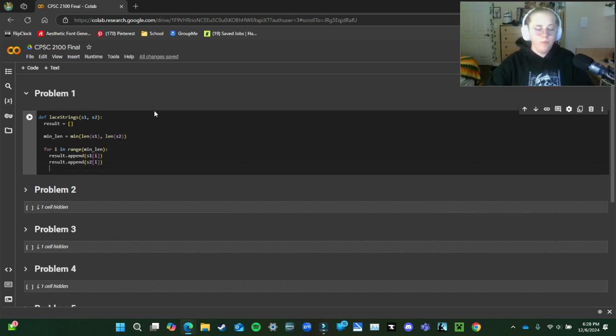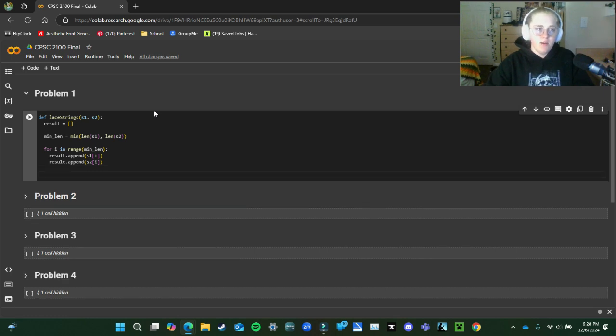So after the loop, there may be some remaining characters. For this, we're going to add two commands, and depending on which string is longer, it's just going to add the extra characters from the end of that longer string.